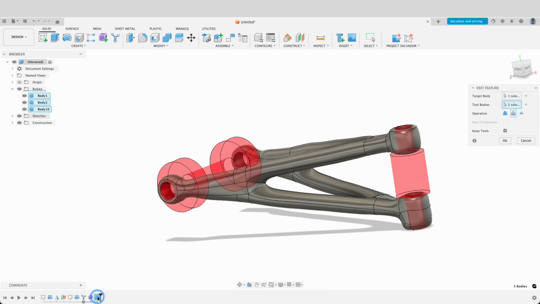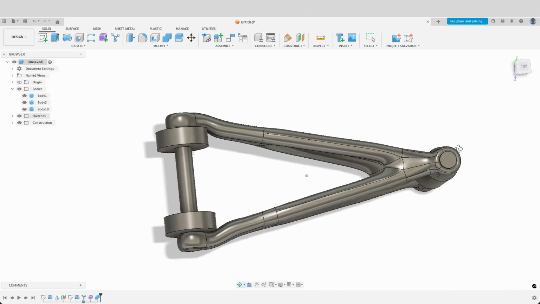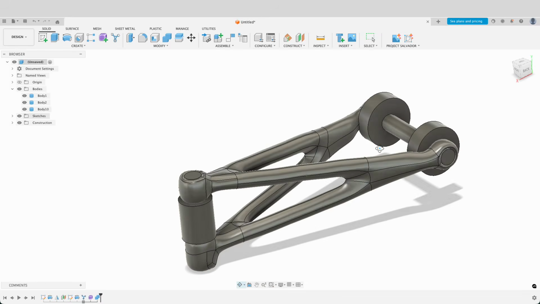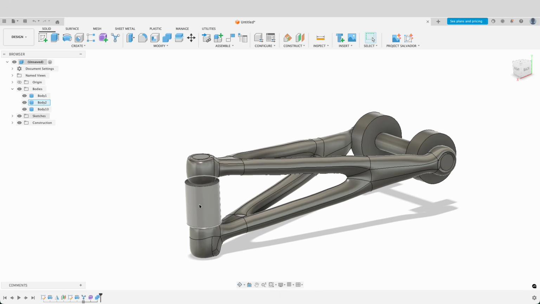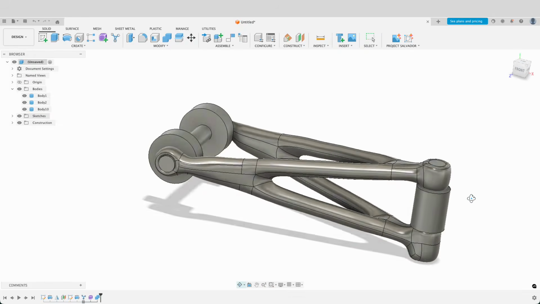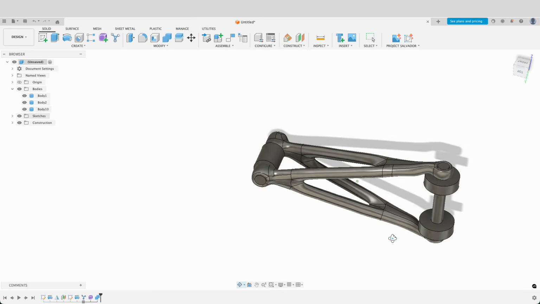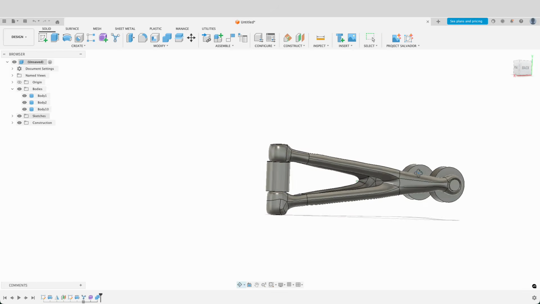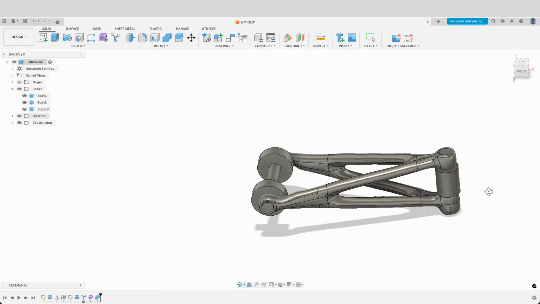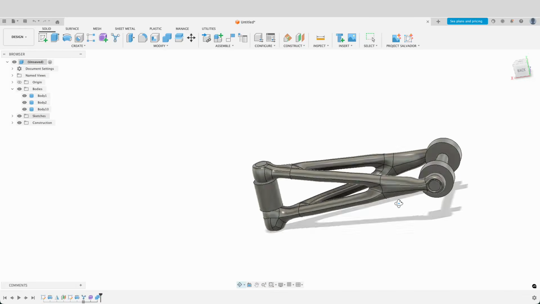The combine operation is where it's added the shape and removed our other parts. So if we wanted to, we could possibly have another one running around the center here to that center hub. But this is just a really cool feature if you want to create some sort of organic shapes, but giving it some symmetry and a good deal of strength.